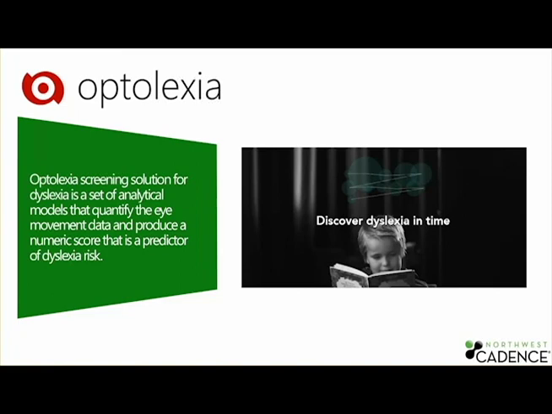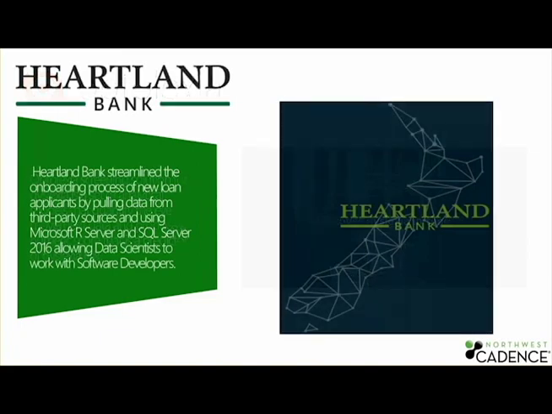That's pretty cool. And we see with Heartland Bank how they can take SQL Server 2016 and Microsoft R Server and incorporate it into their line of business app, where they are trying to streamline new applicants so that they can get their loans faster, or so they can know how much they can give this person. This particular example gets me going because I love Microsoft R Server and SQL Server. You're an R guy. Yeah, this is very cool, onboarding customers very quickly, making decisions about whether they're a good credit risk or not, on the fly, automatically.